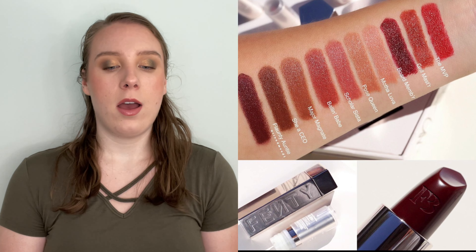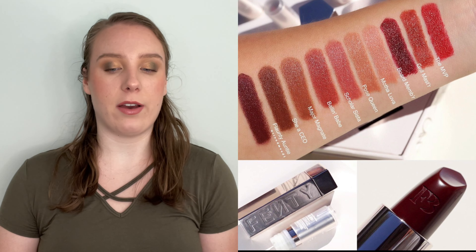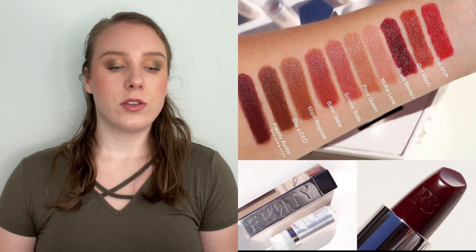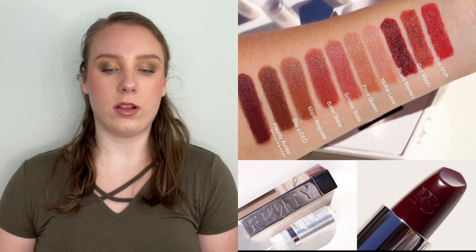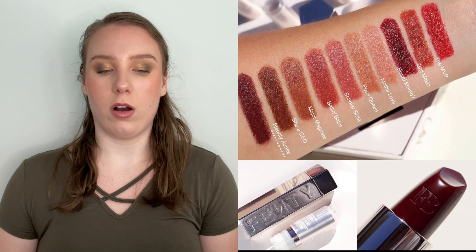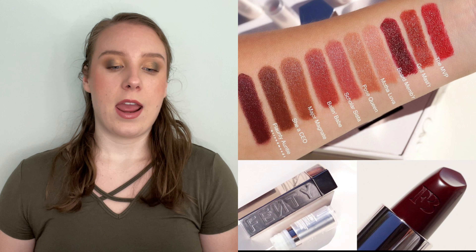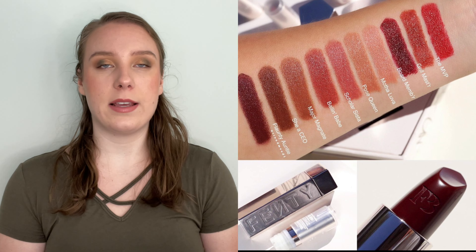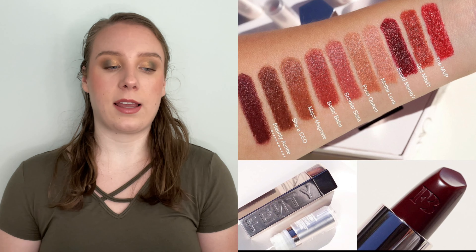The first thing I see on here is Fenty Beauty lipsticks. I haven't really purchased anything from them in a while, though I have really liked all the products I've tried from them, so I am kind of interested to try some of their newer stuff. These lipsticks do look really beautiful — it's pretty much like a nude collection. They say it's high pigment, low maintenance, reds and neutrals for all, and they describe it as a semi-matte, creamy formula that hugs lips with a smooth, plush texture and long-lasting, iconic wear. I like that it's not completely matte.